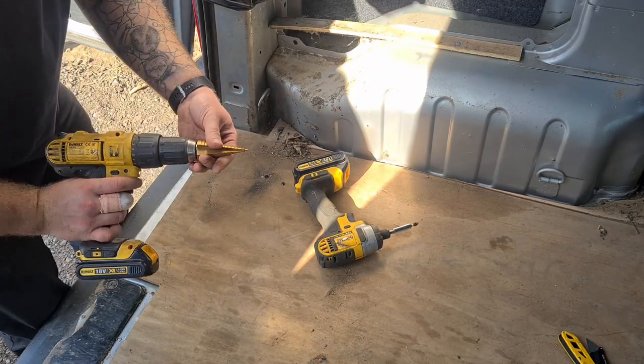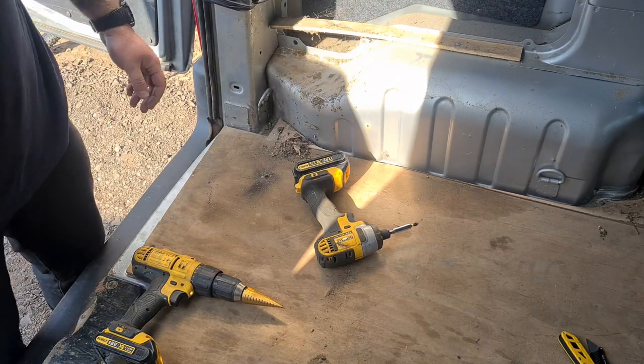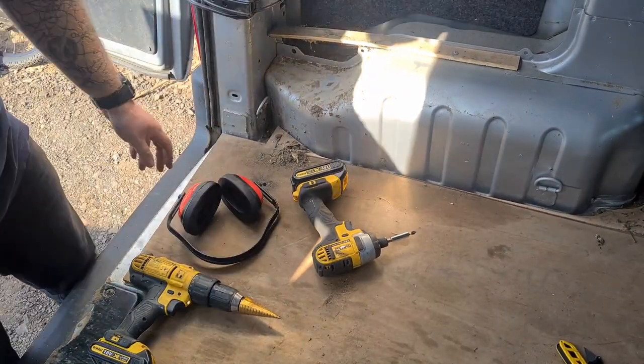I don't have any other drill bits up here than these. Ah, that's hot! Go away. Right. Now, hopefully, get this bottom out.